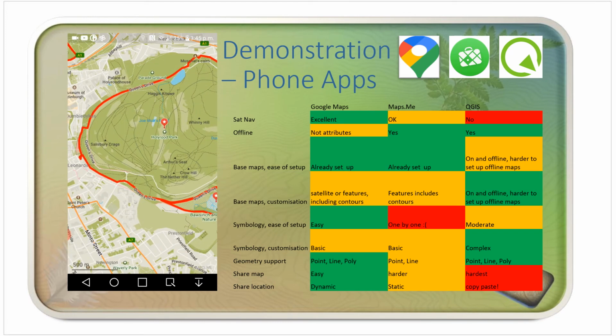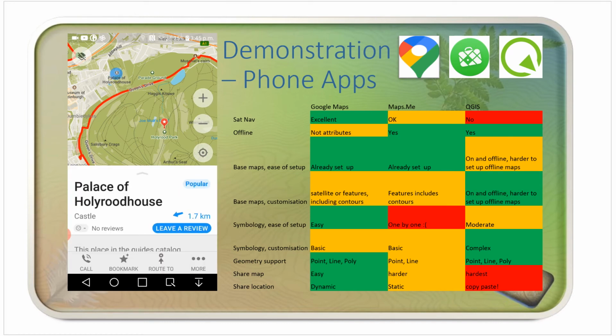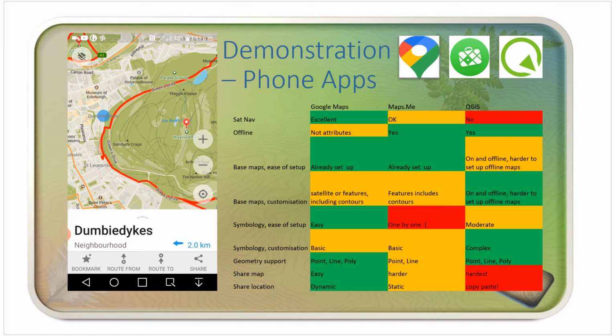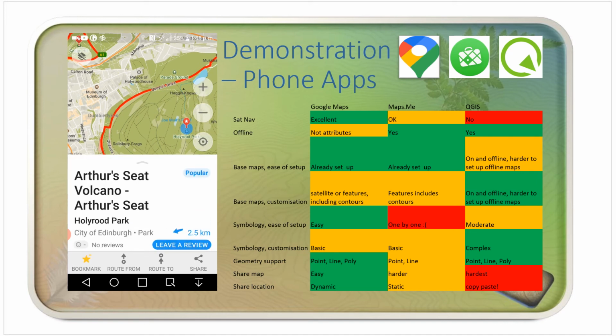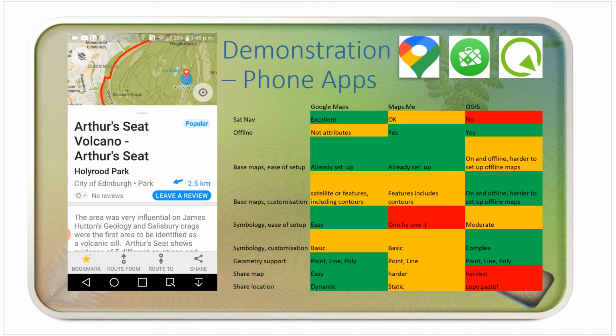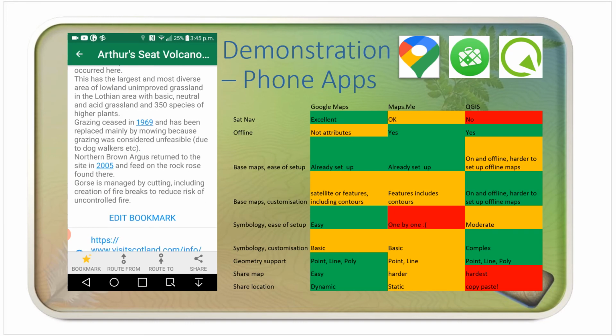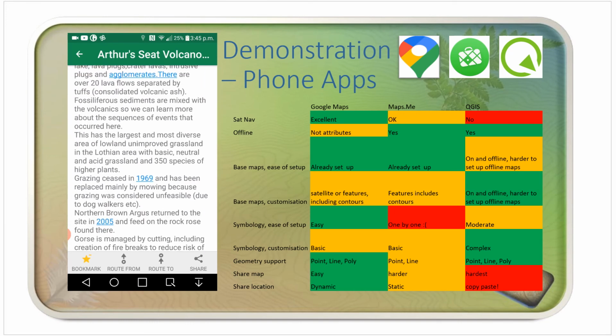Downside to this is I can't actually select these line features to look at any of the properties of these line features. So instead, for each of these polygons, I created a point feature which contains the attributes that I'd like to mention in it. So in this case, things about habitat management.